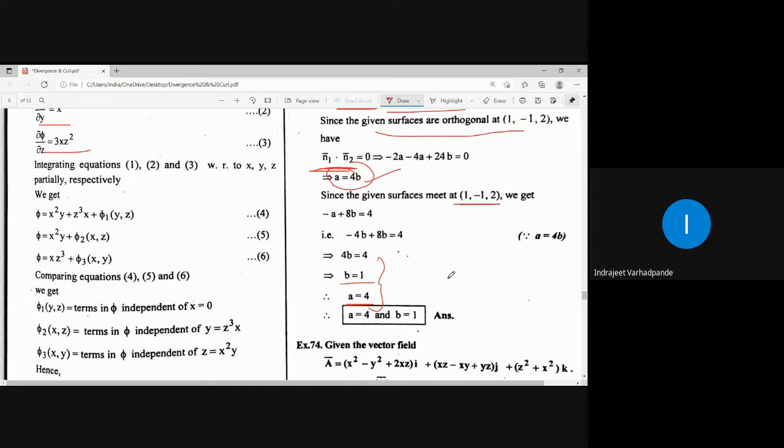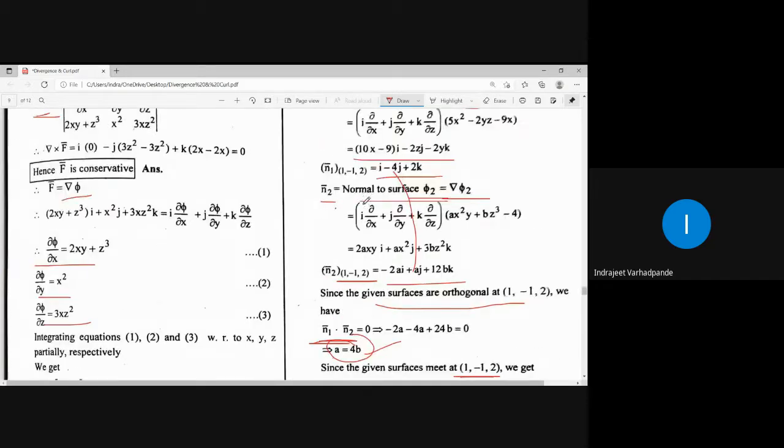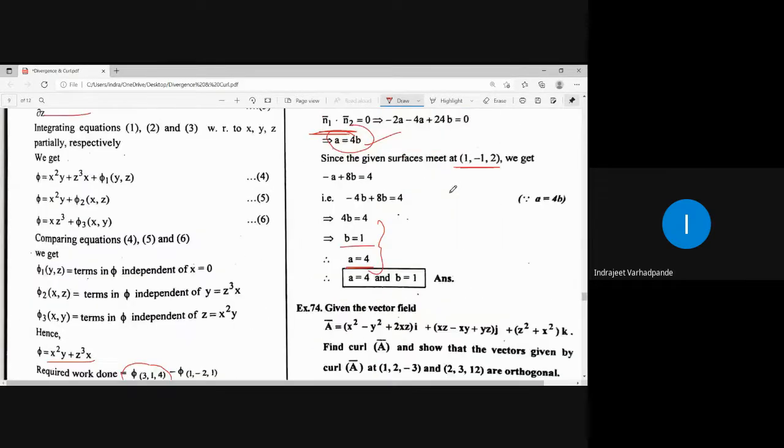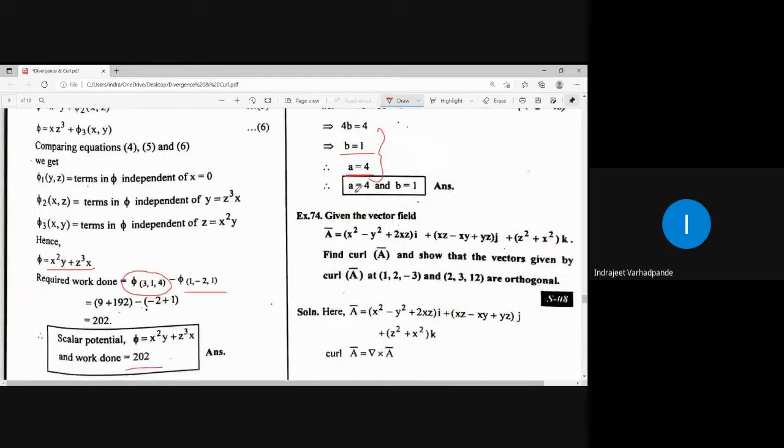A bar dot b bar is equal to ab cos theta. Cos 90 degree is 0, therefore a bar dot b bar is equal to 0. But here initially the surfaces were provided, so gradient is nothing but that vector quantity whose dot product can be taken in the form of vector normal to the surface. So I denote n1 as normal to the surface phi1, I denote n2 as normal to the surface phi2, and we get the answer. Similarly, another question wherein the word orthogonal is involved.